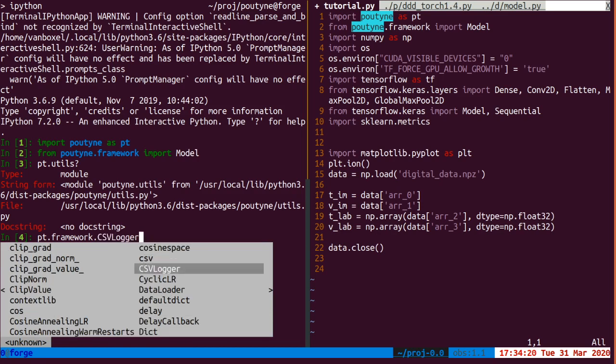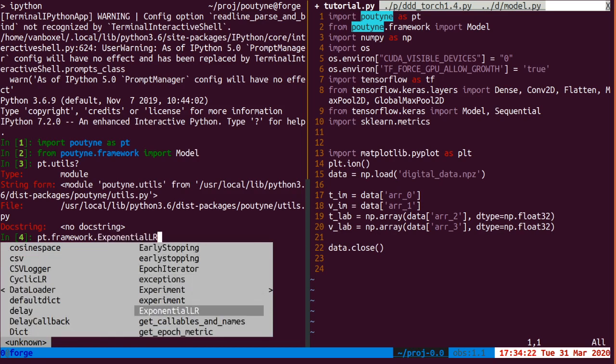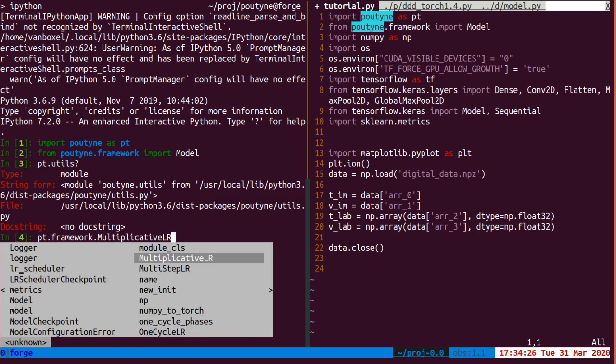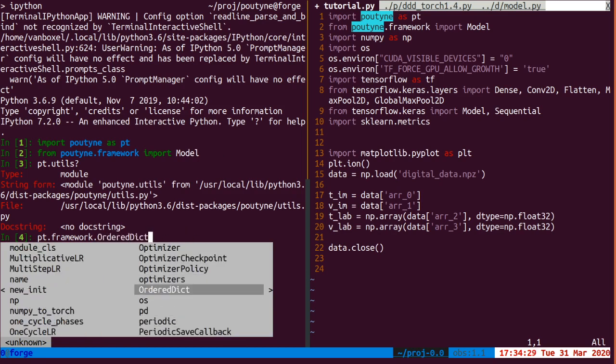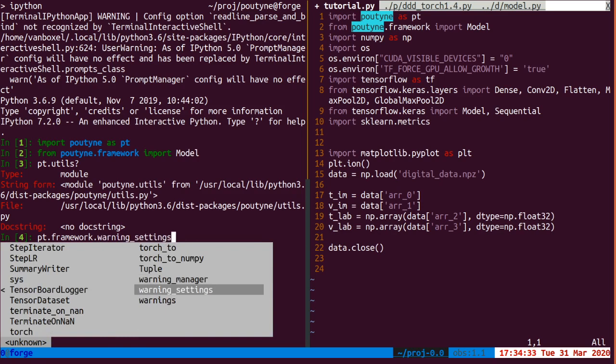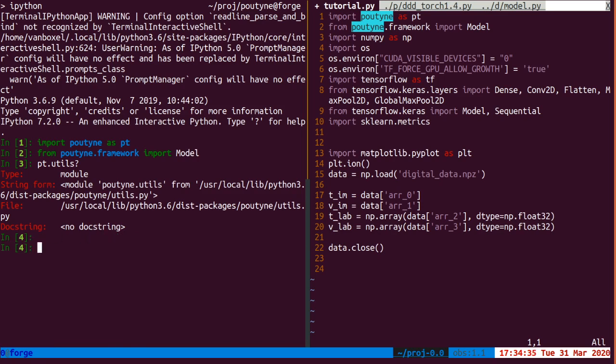Bunch of stuff here. Is there like a sequential model similar to... Oh my goodness. Model checkpoint, configuration, NumPy to Torch, periodic, all this other stuff. There's not a sequential. Alright, that's fine. Anyway, I'm going to keep using the data I've already rolled here, so I don't have to futz around with this other stuff.